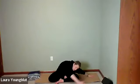And then when you finish up, I want you to just find yourself folded down the middle. So that way both arms can come down, finding a seated forward fold. And you can walk yourself up to a point that feels good. Or walk yourself down.